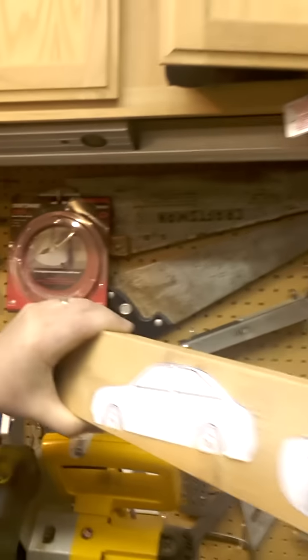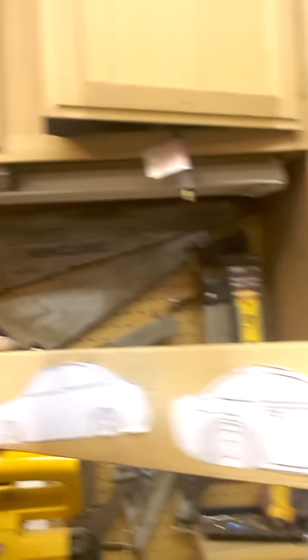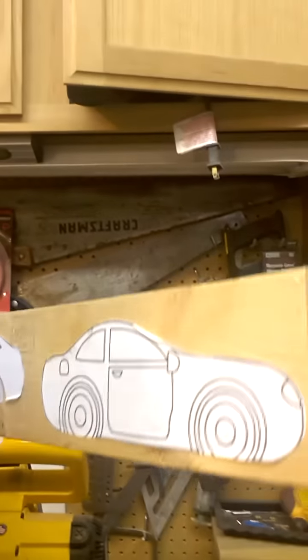I got three shows at some campgrounds and what I'm going to do is just build them, put them in a bag and then they can go back to the camper and assemble it. Right now I got my 2x4 here with a picture of two cars on it. I'm just going to do one of them and go cut it out on the bandsaw.